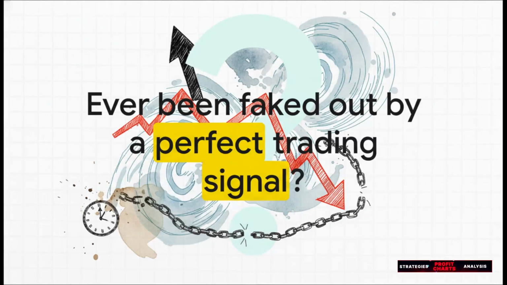You know the feeling, right? We've all been there. You get this crystal clear buy signal from your favorite indicator, you jump into a trade feeling great, and then, bam, the market just immediately goes the other way. Ugh, it's just a gut-wrenching feeling, and today we are going to break down exactly why that happens, and more importantly, how to stop it.